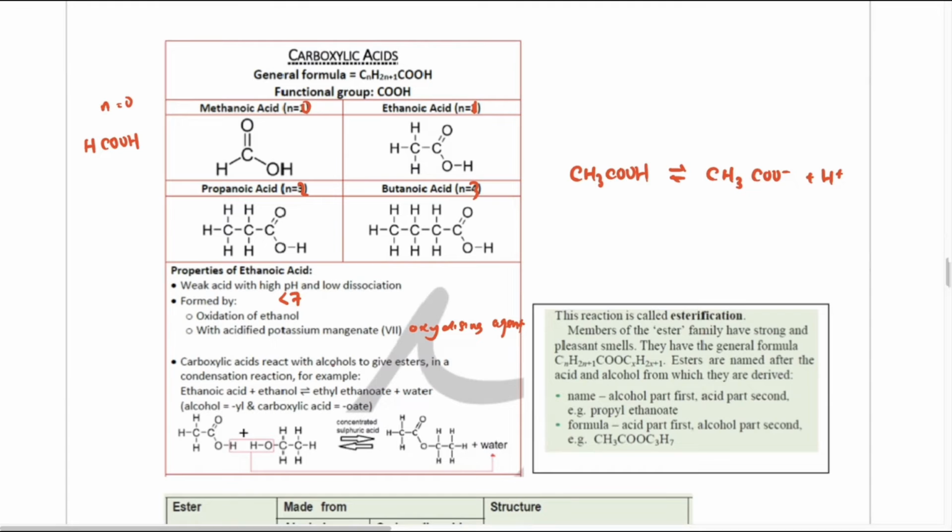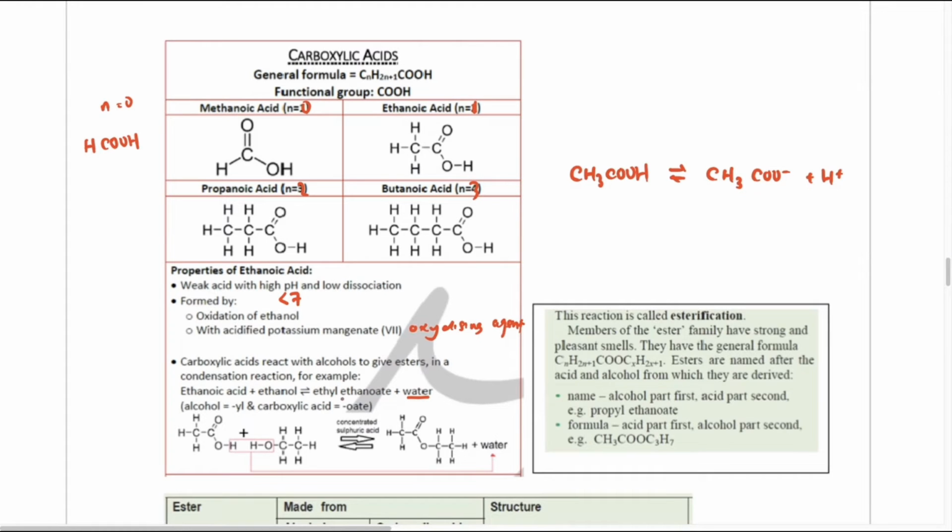Carboxylic acid reacts with alcohol to give ester. So this one we discussed just now in the table. So in condensation reactions, for example, why do they call it a condensation reaction? Condensation is when steam changes into water. So that is condensation that we normally understand. Here the condensation reaction is a reaction which produces water. So you see, water is produced. So if water is produced, then condensation makes sense here.